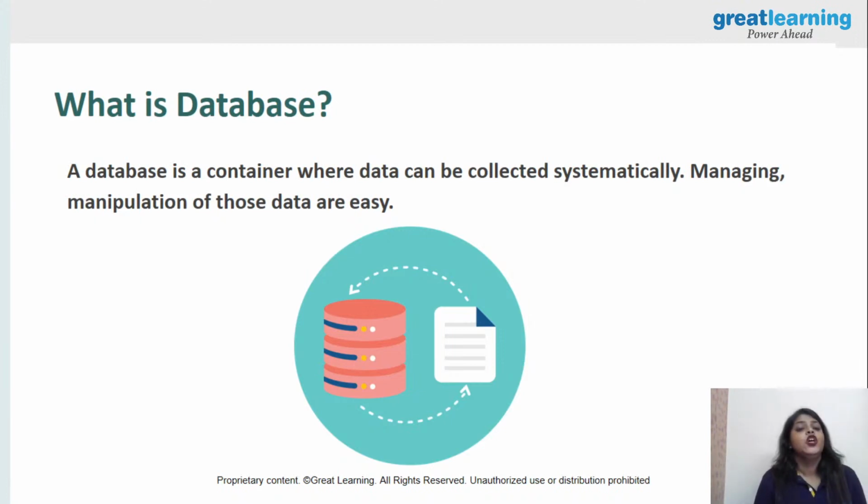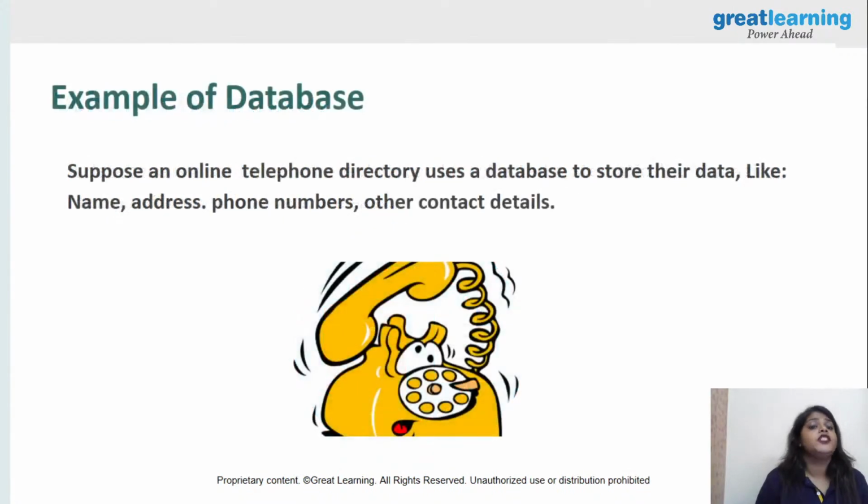Okay, cool. So what is a database? A database is nothing but a container where you can collect and systematically manage your data. Managing and manipulating data are easy with a database, right? A very quick understanding of what a database is. Then we will jump into why we need a database.